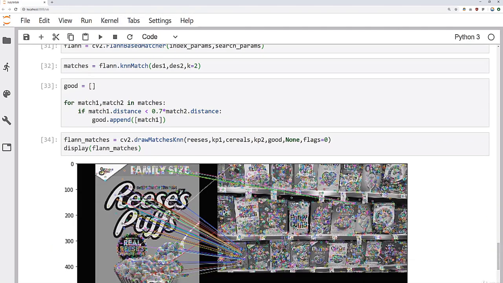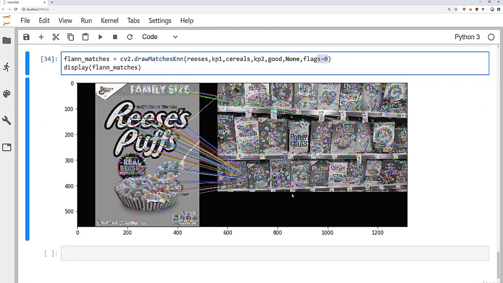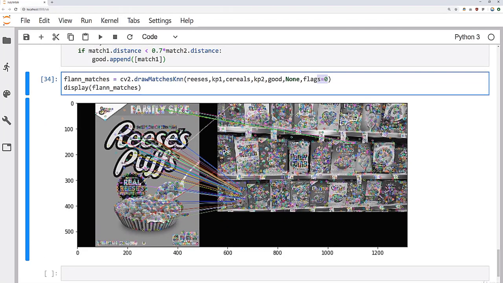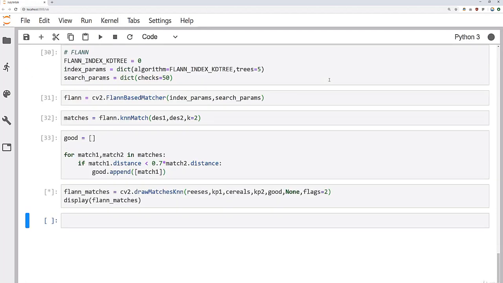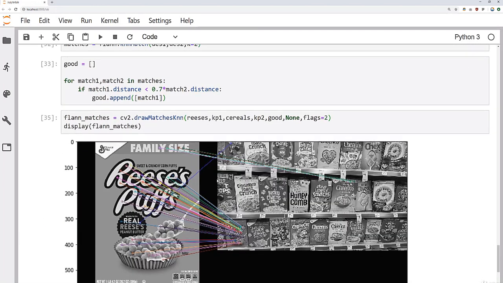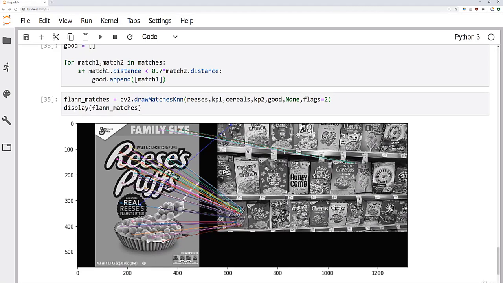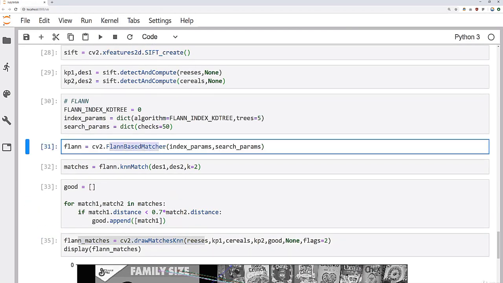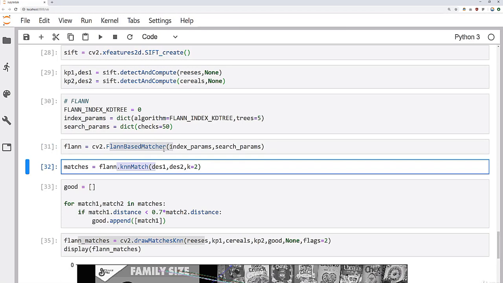And if you run with flags equal to 0, it's going to show you all the features it's matched on, except only draw lines on the best ones here. Or at least the ones it thinks are good. If you only want to see those lines, you can set flags equal to 2, as we've been doing, and then you just get those lines themselves. Notice we get really similar results here as we did with the SIFT. And for a really large image, this FLANN-based matcher would have been a bit faster when you were searching for the matches than the brute force method.